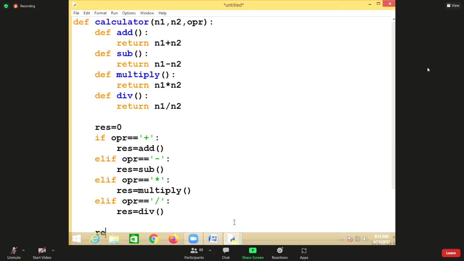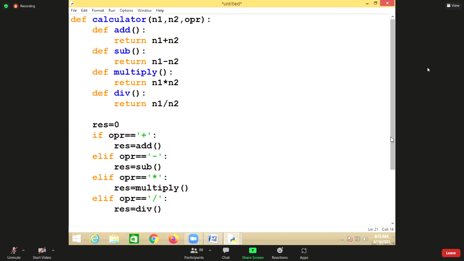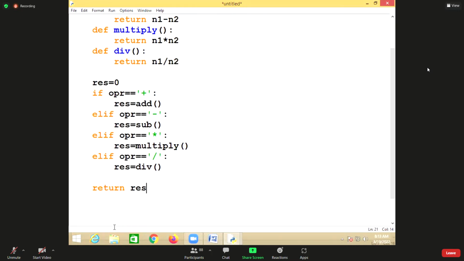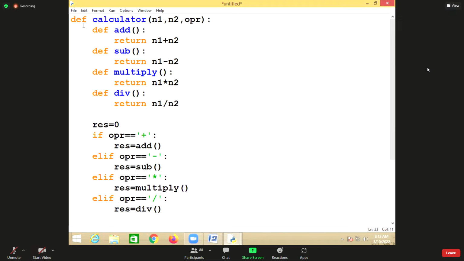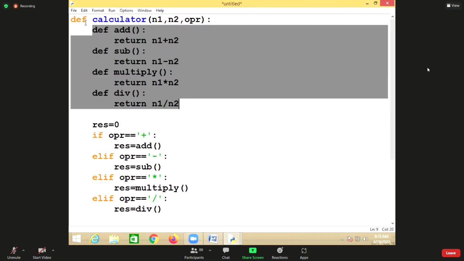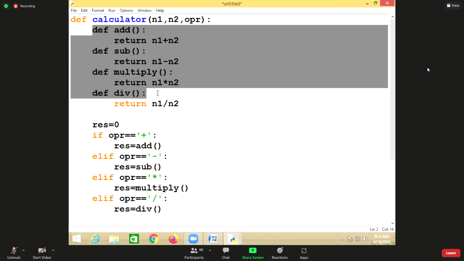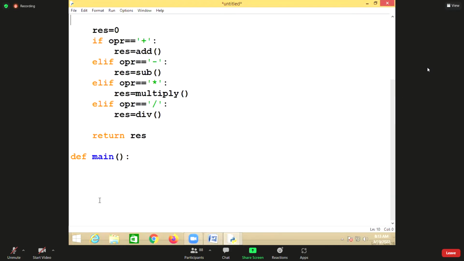And after that, it returns the result. After doing the operation, it returns result. Now this is the outer function and these are the inner functions.